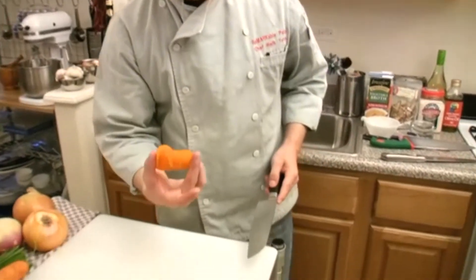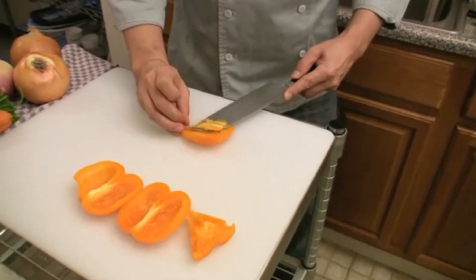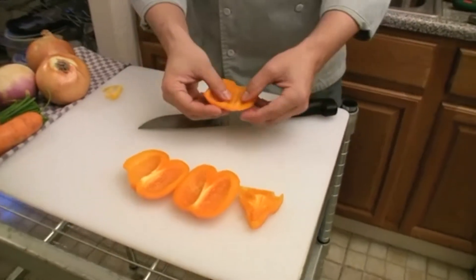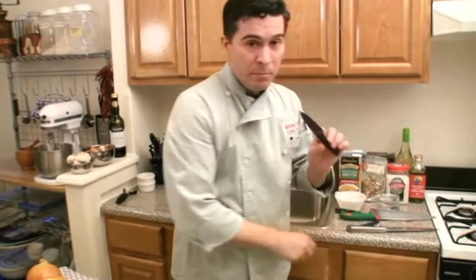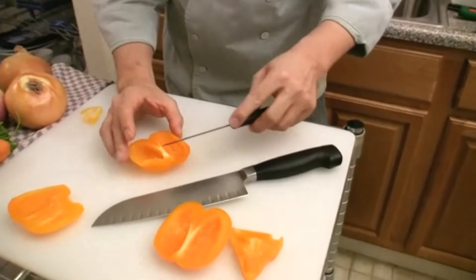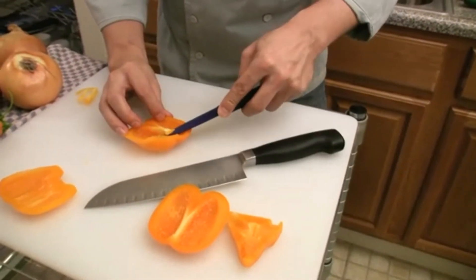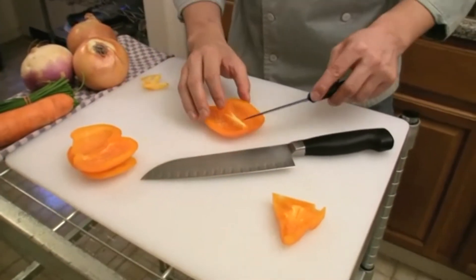I've got all the sides of the pepper and just need to remove the pith. The white part is not so tasty. The easy way is to simply run your knife along here and slice that right out — now all I've got is this beautiful orange pepper. You might want to use your small paring knife for this. I usually just try to use one knife for everything so I don't have to wash too much. But if it's easier, you can do this — it allows you to really get in and get intricate, curving and cutting away while keeping your flesh.